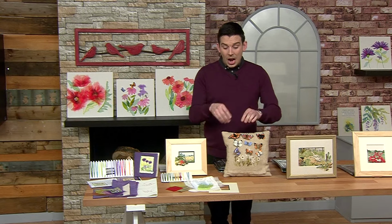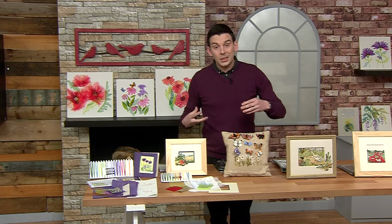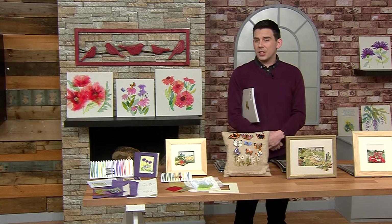If you didn't want to attach them to a cushion, you can use the brooches. But you can also put them into your work. So you could take these and pop them into the frames if you wanted to as well. Remember, the frames are all handmade by Ted himself. You'll find them on the website. Then we're very busy on the phones again. Very busy on the phones.